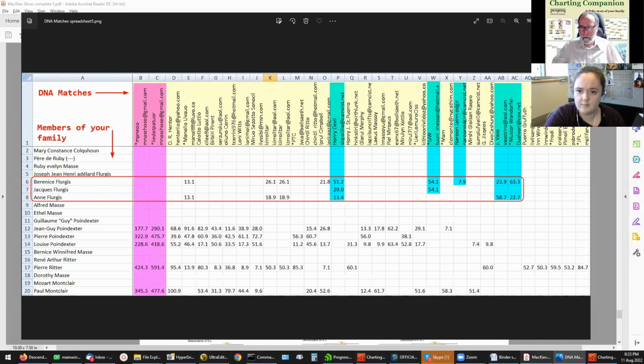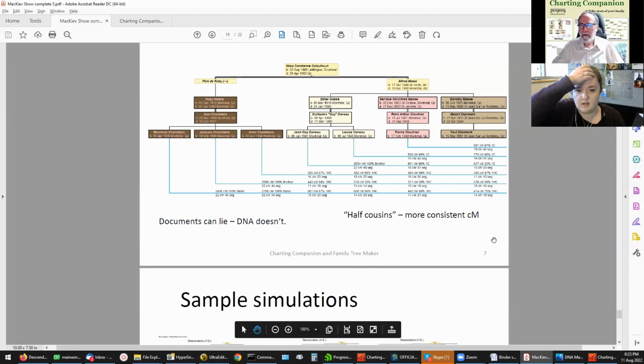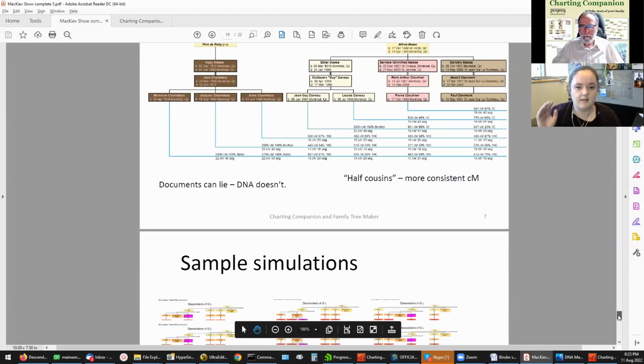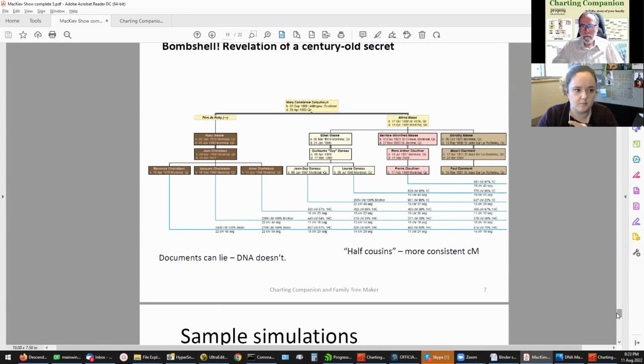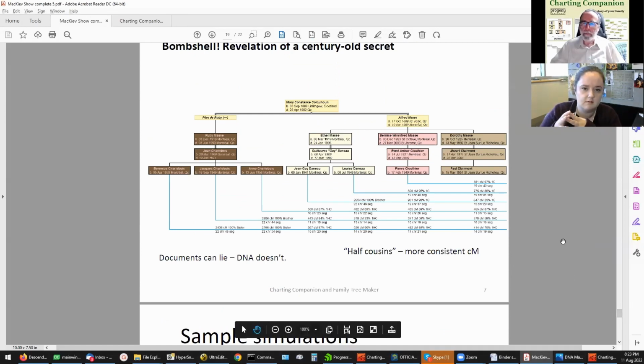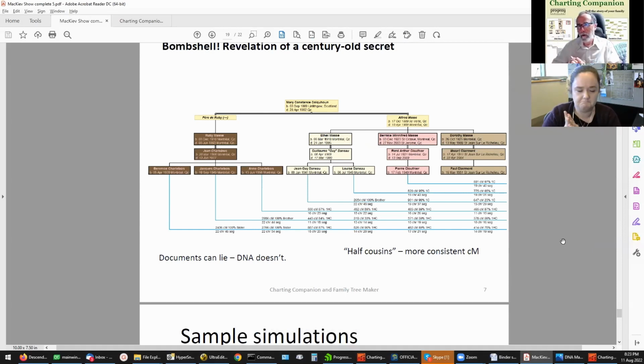Cool. There are a couple questions about Charting Companion. It's a plugin that you use with things like Family Tree Maker, correct? It's a plugin for Family Tree Maker, but it's a standalone program for the other genealogy software. It's not a plugin; the other programs don't have plugins. So you start Charting Companion on its own, and then you tell it file open, and you browse to the RootsMagic file or the Legacy file or the GEDCOM file.